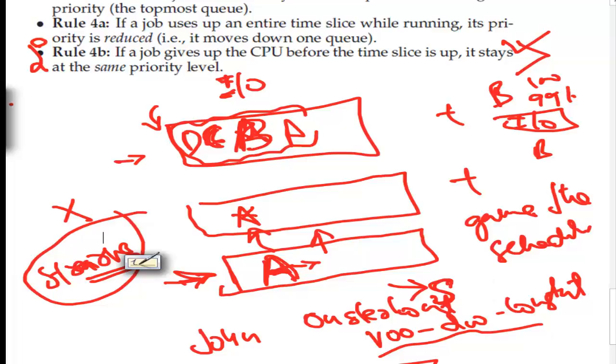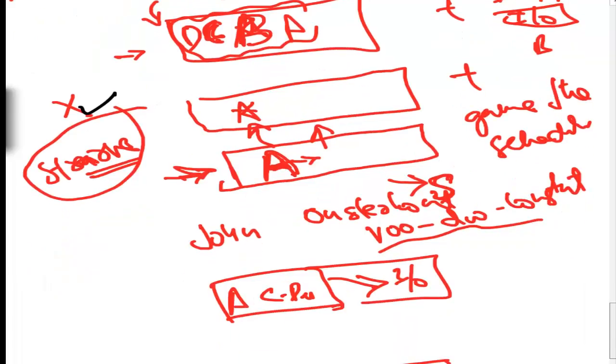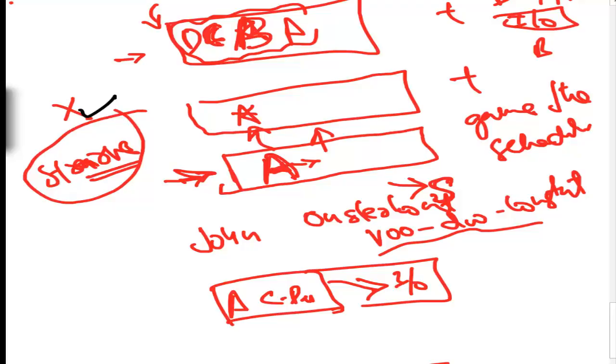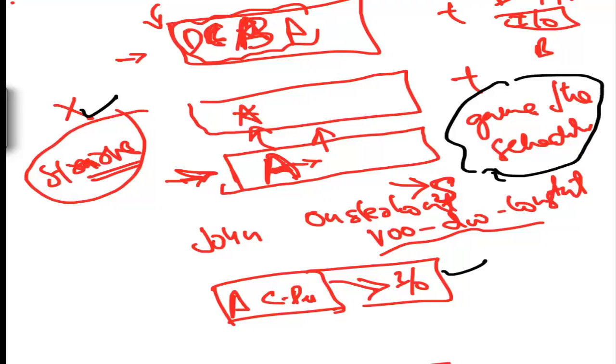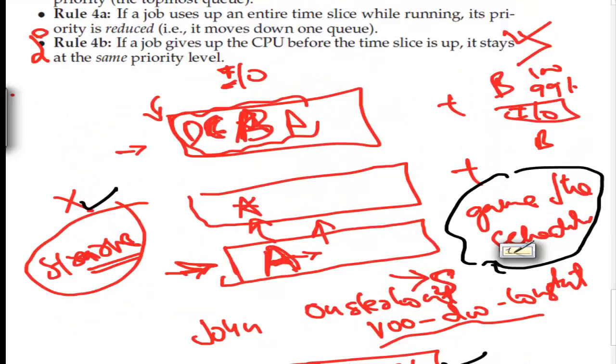Now we have actually fixed the starvation problem, as well as the problem where the process behaves first as CPU intensive and then IO intensive. This is solved by boosting the priority. Now what about fixing the gaming the scheduler problem? For that we go for better accounting. We say that, hey, B is a short job, IO intensive or interactive, because it relinquishes the CPU before its time slice. We say, okay, you are releasing the CPU before the time slice, but if you have run once, we will reduce your priority by 1 and you are not going to stay in this queue. So we keep here only those which will run only once, say for example. For the second run, they are going to run in the next queue.